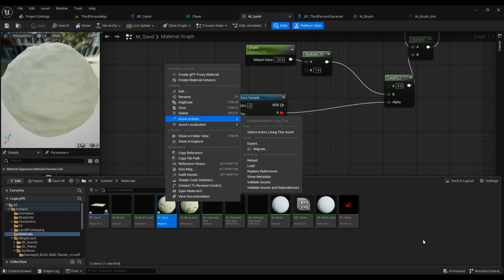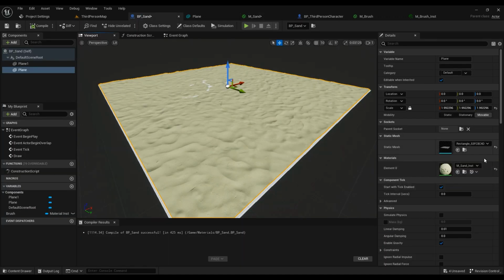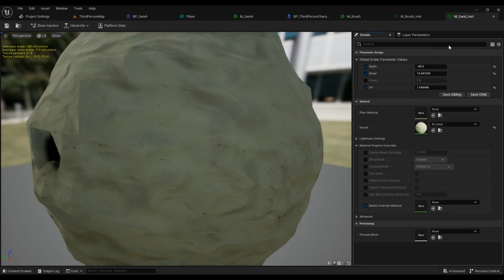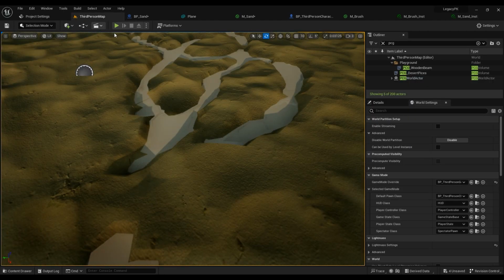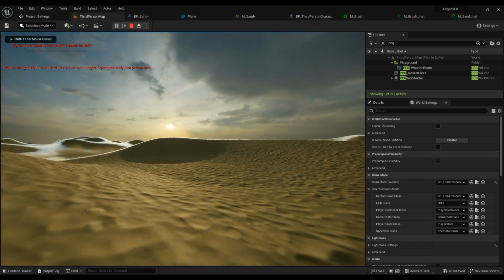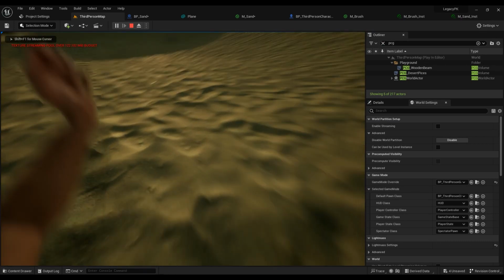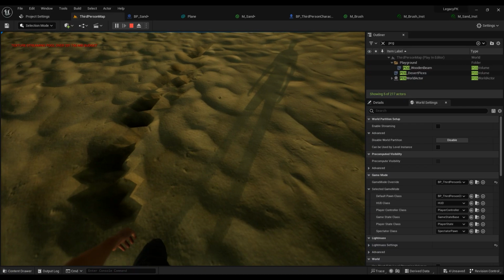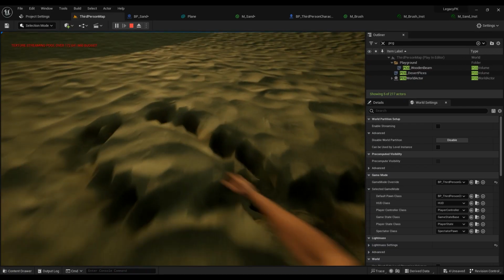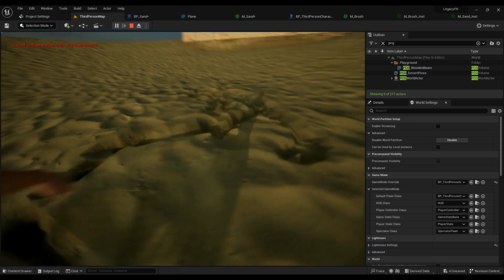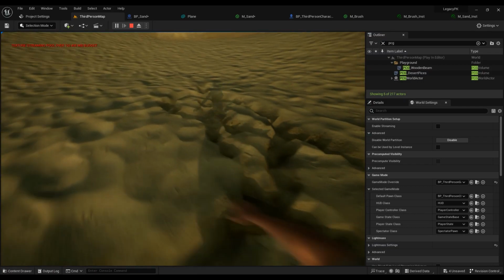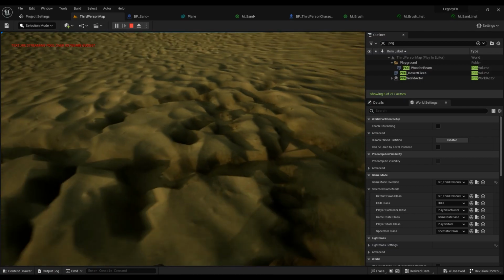Right click, create an instance, and make sure this is set to this one. So let's go ahead and probably make the depth a little bit bigger. Yeah, it changes so drastically when you change the different small things.